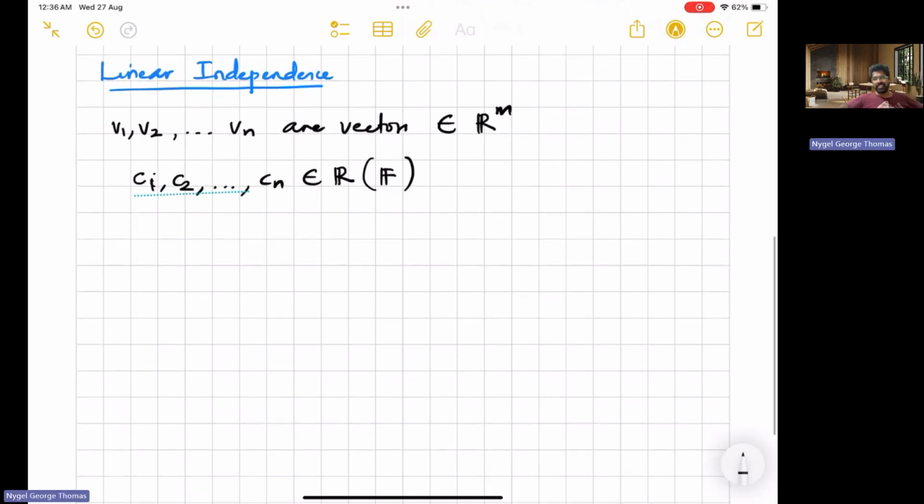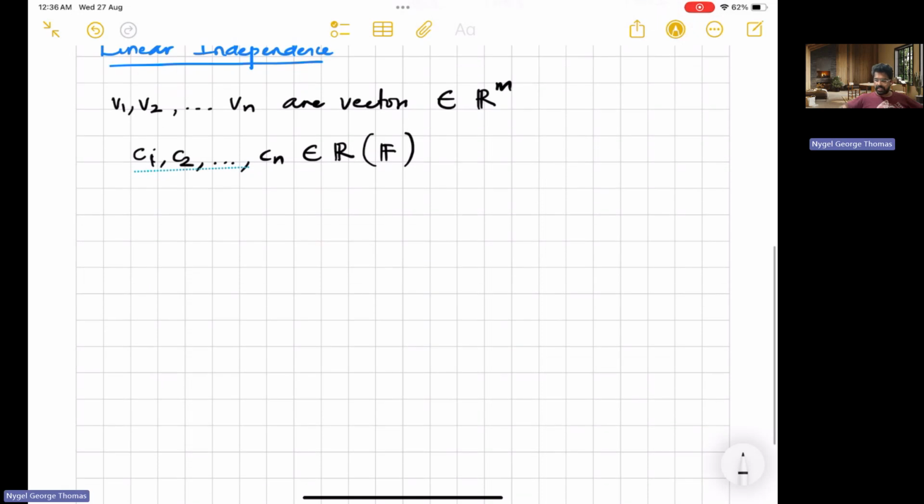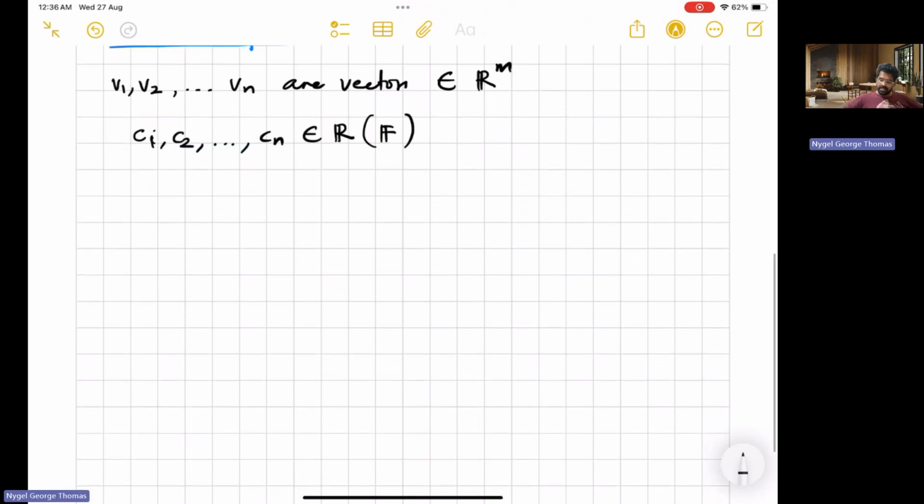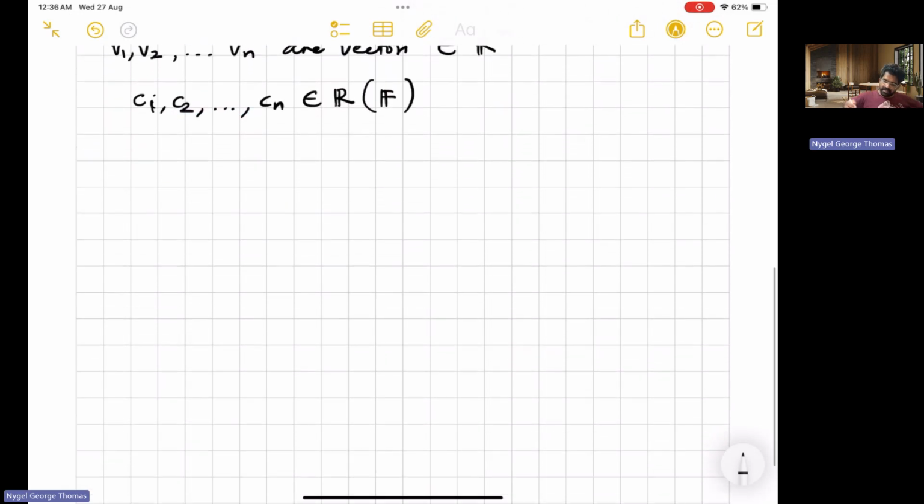Interesting question: suppose it's a complex number, how do you take the linear combinations? Simply, I think you can distribute it over the real and complex axis of the complex number. So I think it's fine, doable. Okay, let's say these are the coefficients, the scalars. Then similarly, we take this linear combination, sigma ci vi. It's a linear combination.